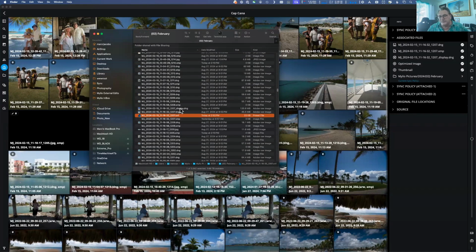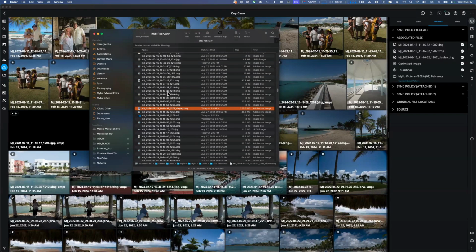You don't need to go reveal in folder and then work from there. You can stay right within your album. Mylio knows where the original is located. So this is the picture that got added to Mylio, but this never got touched. And the reason ON1 can edit the display is because it's got the ON1 file here. Does that make more sense? Got it. Thank you. Yeah, no problem.